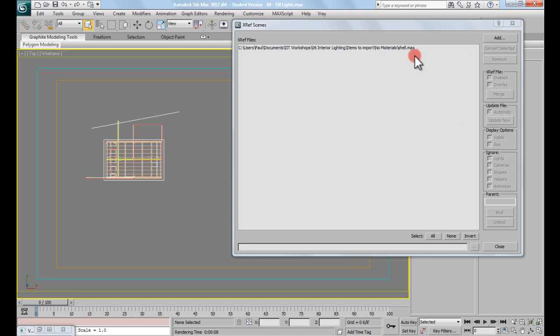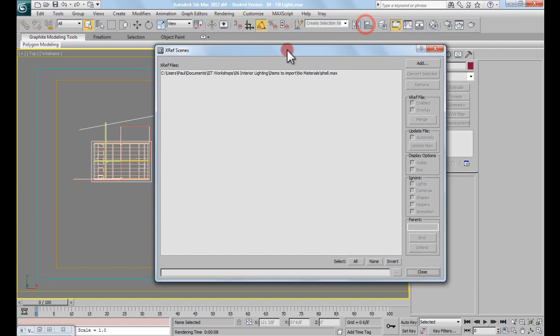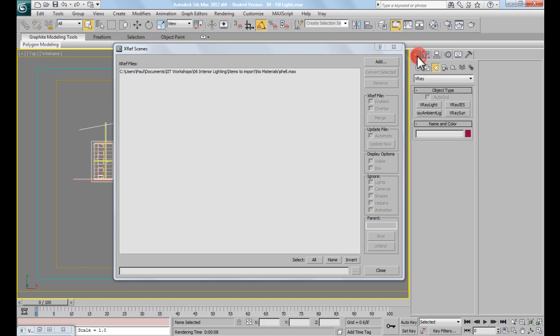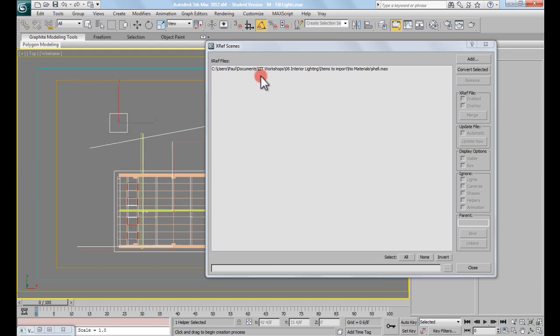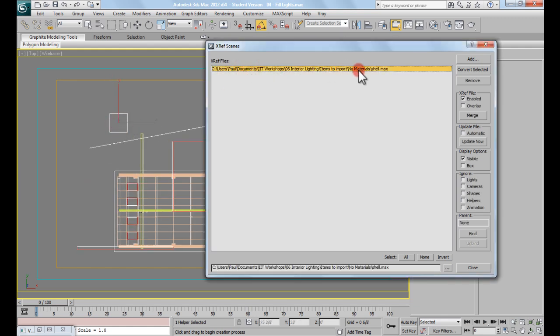So if I want to have both of them active for whatever reason in the same space, but I don't want to have to go into one file and then move it and then add it, once it comes into my scene, I come over to my Create panel and go to my Helpers tab. And from my Helpers tab, I just want to make a dummy. I'm going to click and drag in my screen and let go until I have just my dummy over here on my screen.